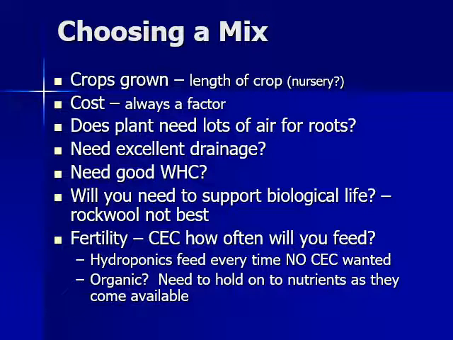Going back to the length of the crop, you want something that's not going to break down too quickly or compact over time, right? So if you're irrigating over a couple of years, you need to make sure that it's not changing its porosity. So perlite is obviously an important ingredient. They may go with sand and mix it themselves if it's cost effective. They may go with more of a coir because the coir fiber will not break down as fast as peat moss. Cost is always a factor, looking at the cheapest scenario.